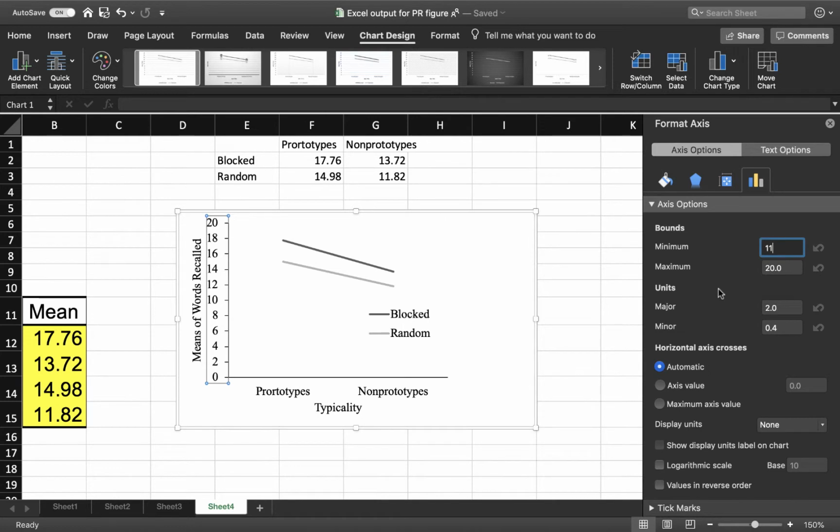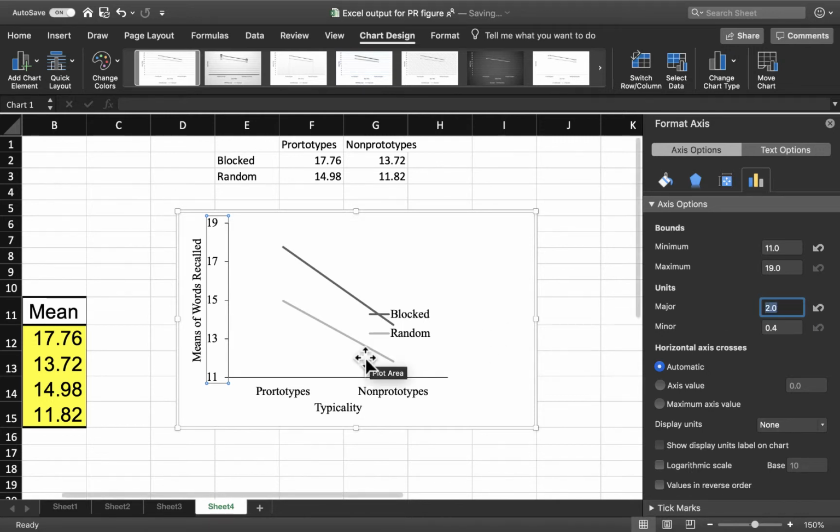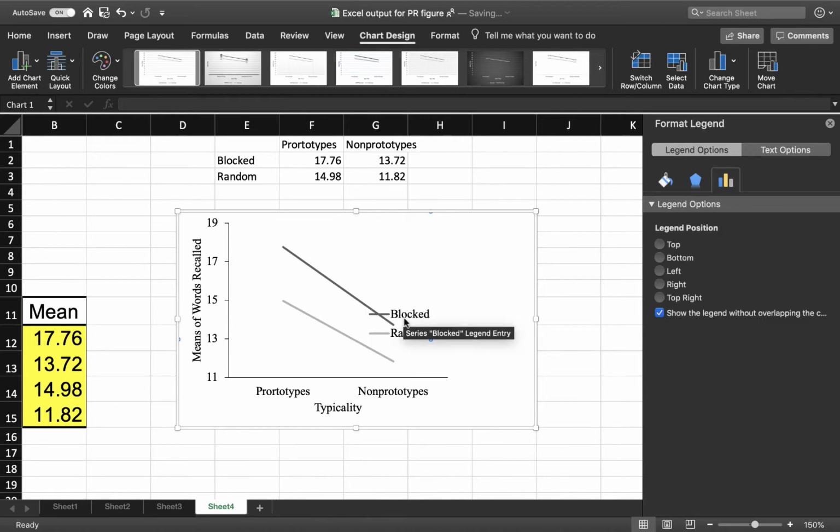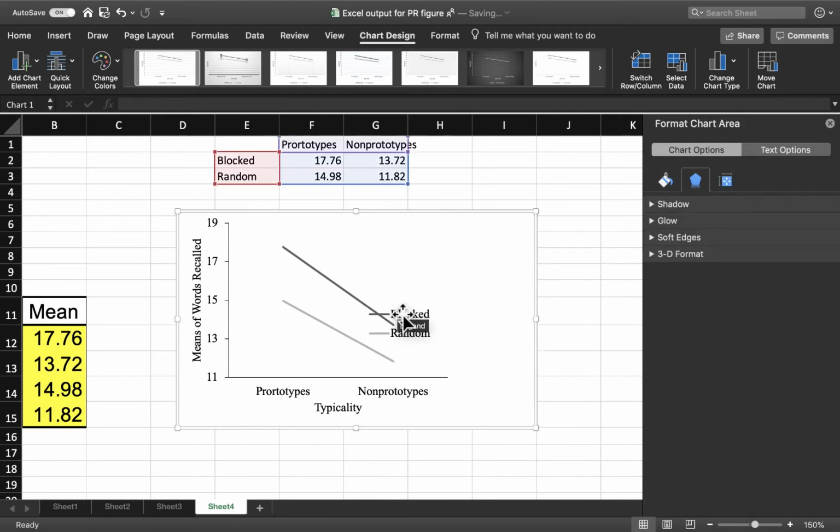That's fine. And for units I'm going to change from 1 to 2 and enter. Now it's perfect. You see that 11 to 19 is the bounds, and the unit difference is 2, 2, 2, 2. Okay, now I'm gonna move this legend a little up so it doesn't seem like it's overlapping with my lines. I'm gonna move it a little up here.